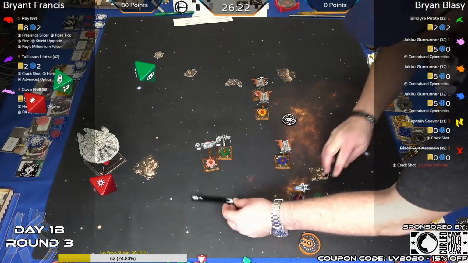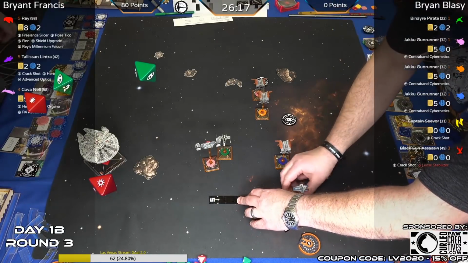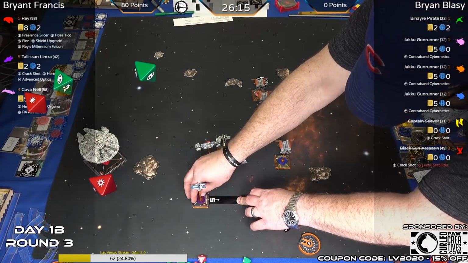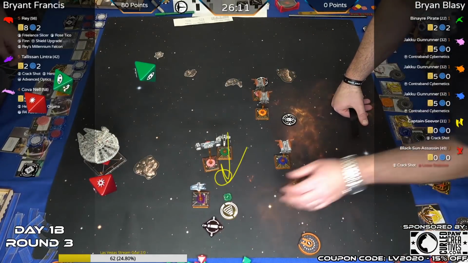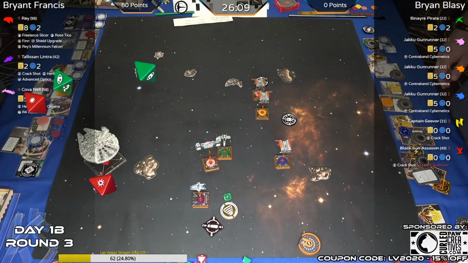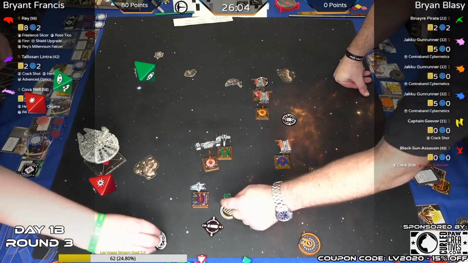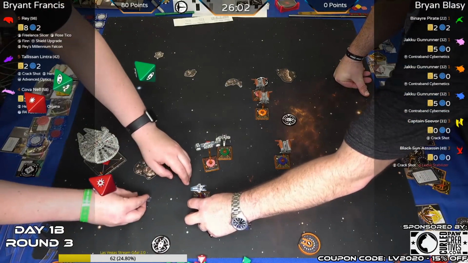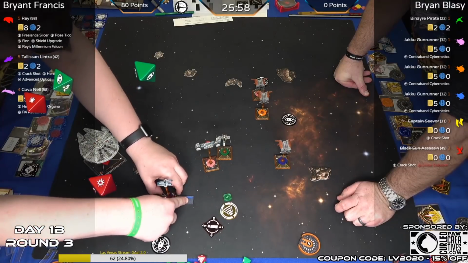Natali's getting out of town. Would have been hilarious if that tractor had fit, though. Tolly would have 5-straighted bumped right here with a range 1 shot of the Z right there. Oh, yeah. But the barrel roll just barely didn't fit. He's right on the spatial rift.